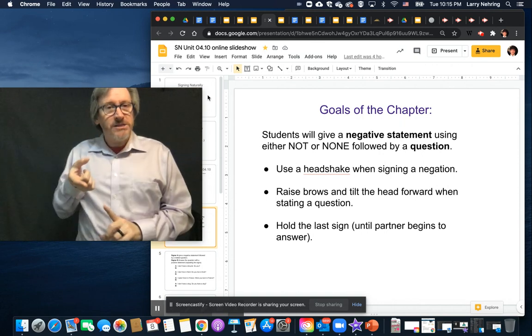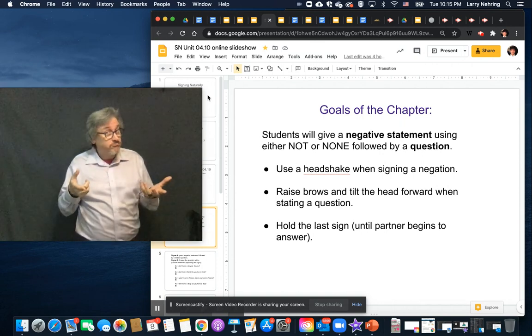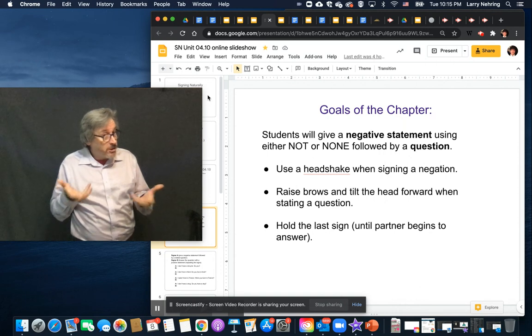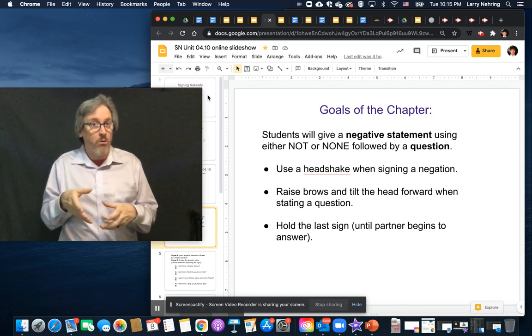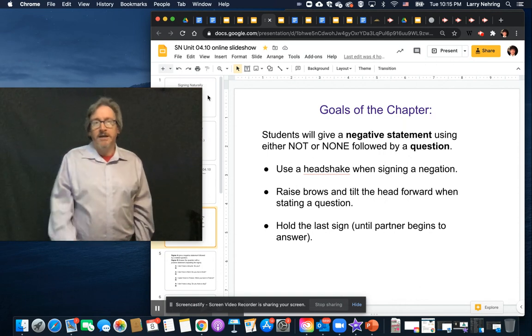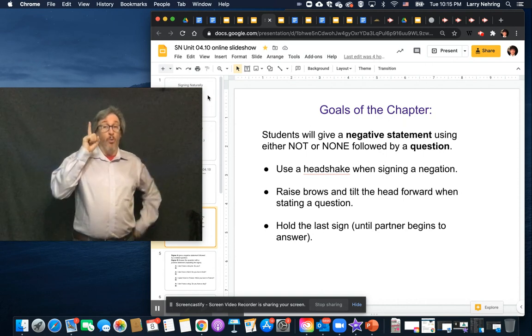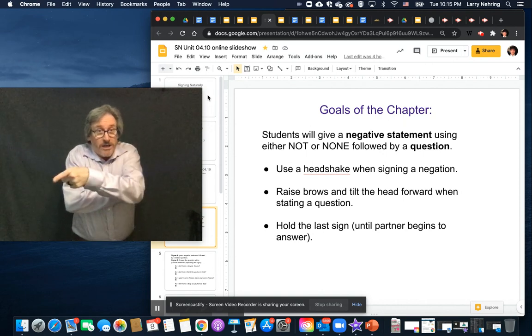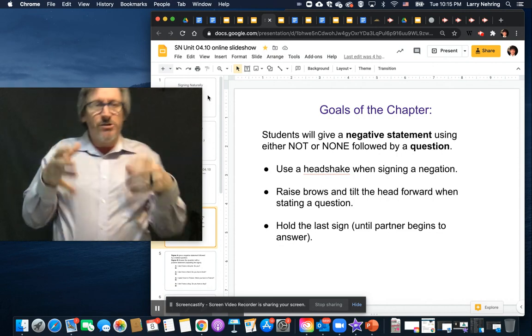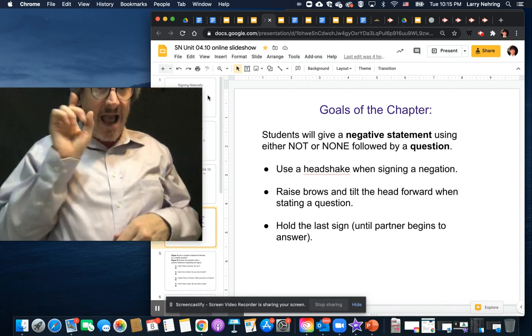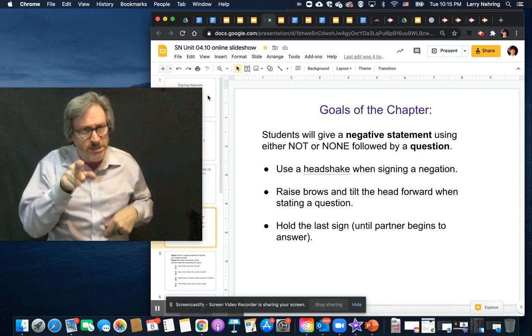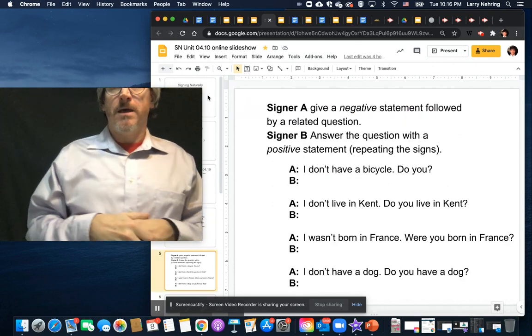And generally speaking, if you're asking a question, you kind of hold until you get an answer. So that way they know, oh, you're expecting something from me, right? You know, if your parents are mad and they say, where have you been? And they don't let you up, right? That kind of thing. So just think of that same idea. Don't just ask a question and then retreat. Stay on them. Right? Okay.